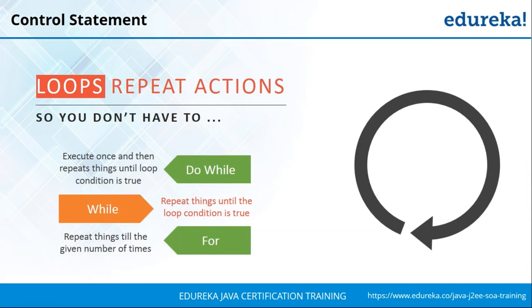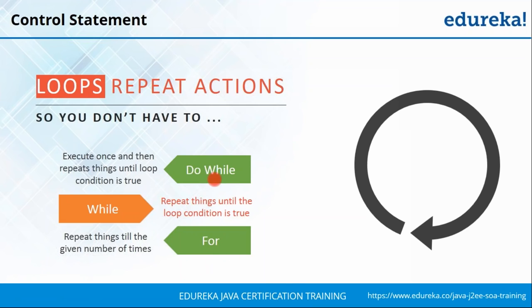Now, the purpose of having loops in our program is to help us reduce the code redundancy. So let's say you want to perform a certain set of operations multiple number of times. Then you're going to put it inside a loop statement. So therefore, you don't have to write the code multiple number of times. The loop will execute it for any number of times that you wish. Now, when we talk about the various loops in Java, there are mainly three types of loops. You have the do while, you have while, and you have for.